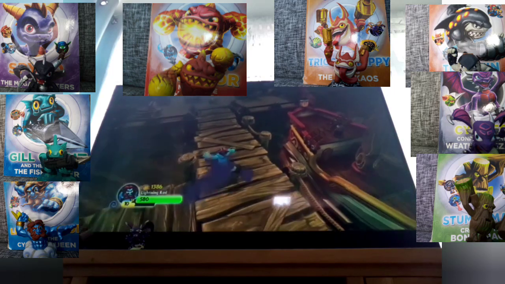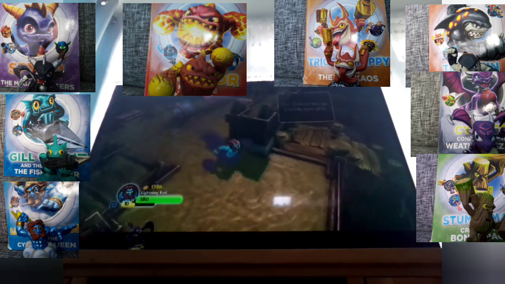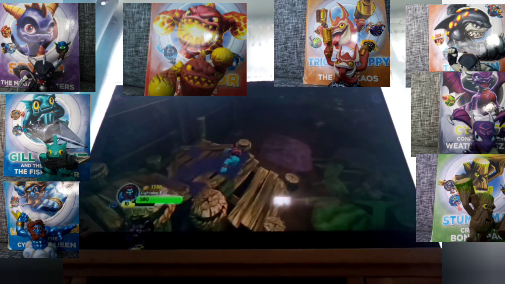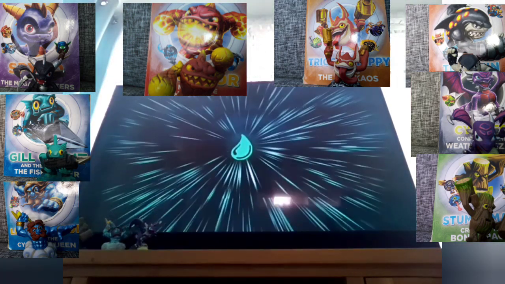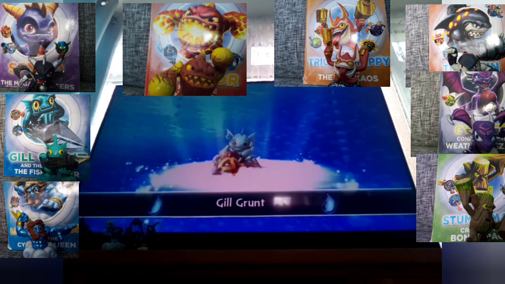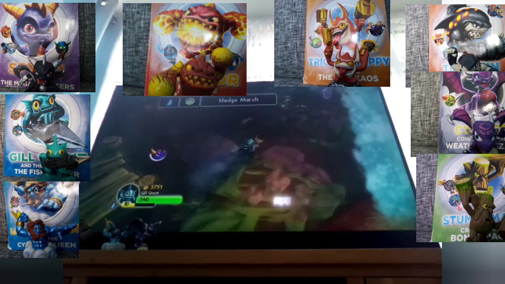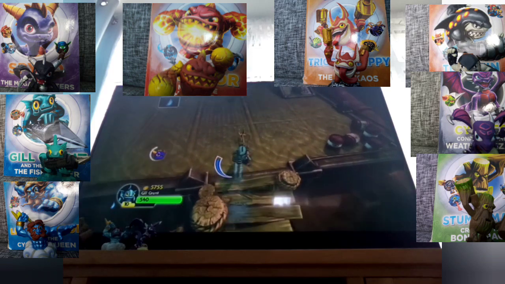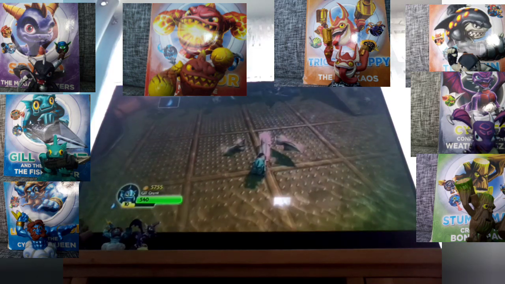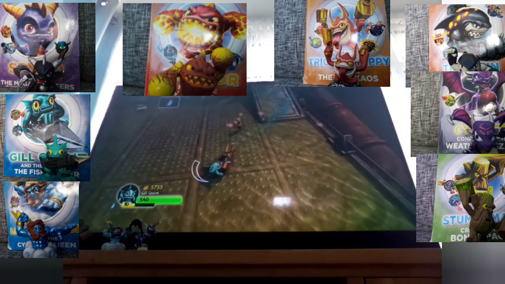Redirect the energy beam to open the gate. For a fact, I know water's going to be stronger in the next one. Wait, no, this is not the Gill Grunt I wanted. I picked up my other Gill Grunt. I was supposed to pick up my Gill Grunt that had the other path. Oh well, I guess we can go with this path. This path is actually quite good, even though this move kind of sucks.